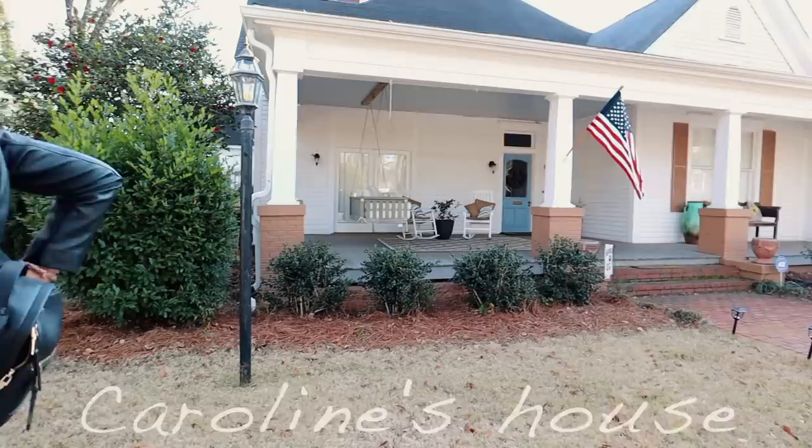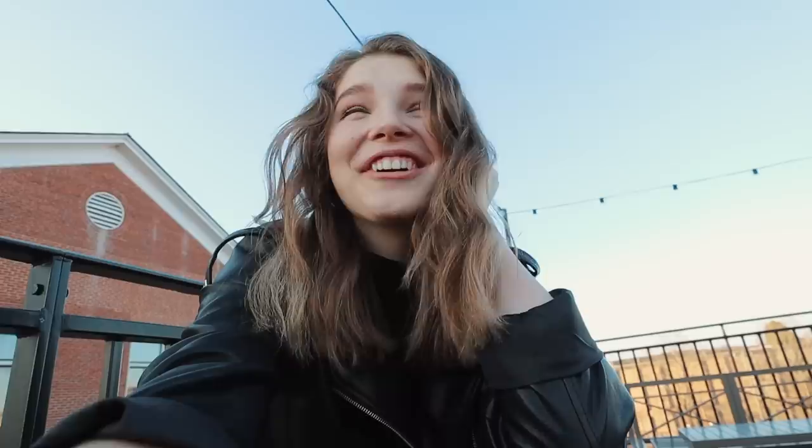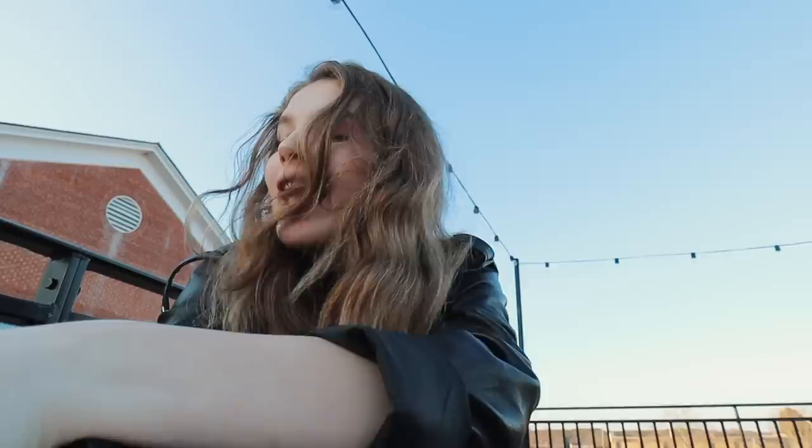I can't run in these heels. Fun fact — Caroline's house and Elena's are literally right next door to each other. I thought it was going to be like a walk away; they're literally neighbors. We have somehow found our way back to the bell tower. We had a really good day of just exploring around, but now we're kind of getting a little tired. We're trying to figure out where to eat dinner because we already went to Mystic Grill. We wanted to go back tonight, put on our shirts, and watch Vampire Diaries so we can recognize some of the places we went to today. I'm getting a migraine from the sun.